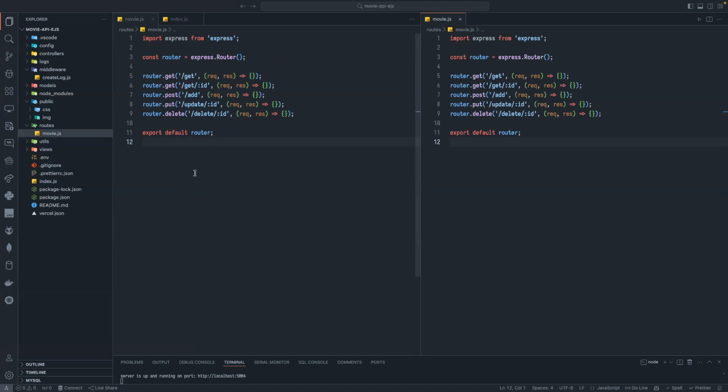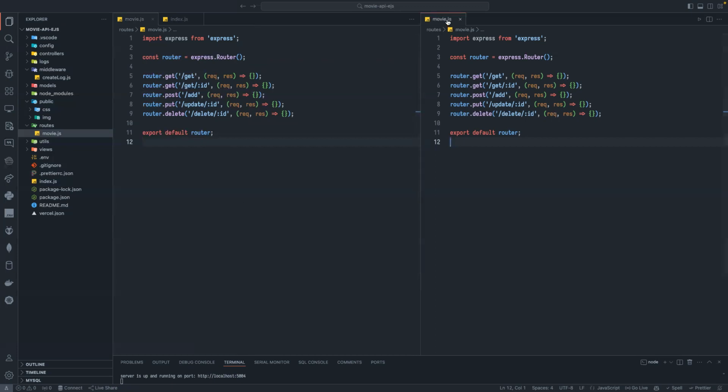You can add those or you can not add them. But this is a better approach. In a real project, you cannot just use slash because you will have thousands of routes. You need to add something after the slash. You got my point? Yeah. Okay, that should be nice.